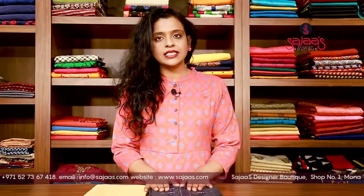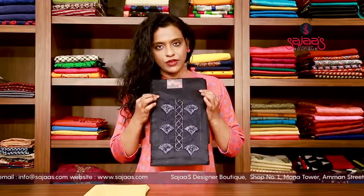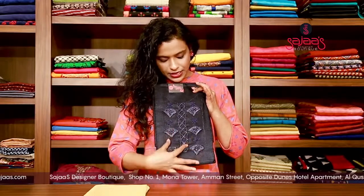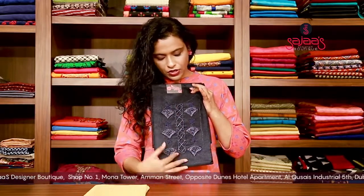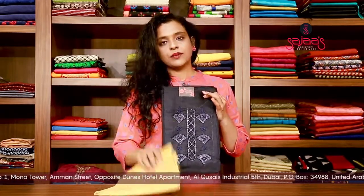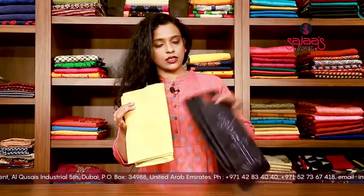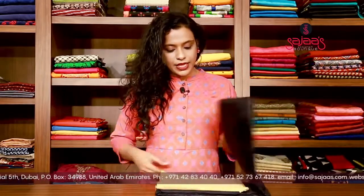So let's start with the first item. Today I will be showing you a few salwar materials. The first one is a dark navy blue, which is having a hand work, simple kardana self design, self work on the yoke portion, which is paired with a chiku shade dupatta and a chiku shade bottom. The fabric is kota.